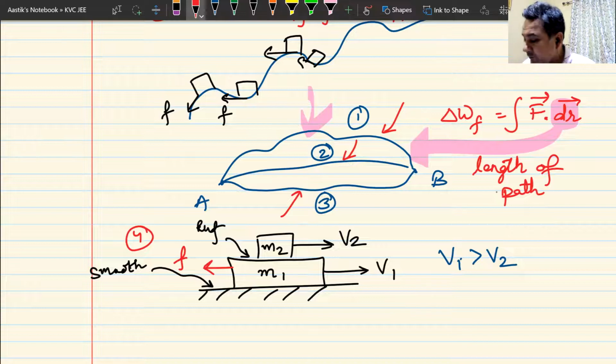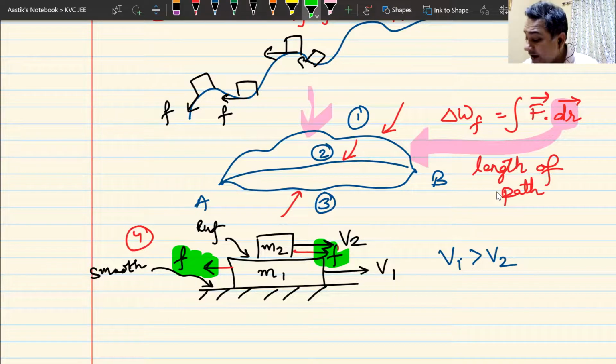Again left side, sir. How can friction be on the left side for block 2, beta? It cannot be on the left side. It should be on the right hand side, because with respect to block 1, block 2 is moving backwards, so friction would be forward. Remember, friction does not oppose motion, it only opposes relative motion. Do we understand this? Friction is also an action-reaction force. So if the force on block 1 is backward, the force on block 2 would be forward.